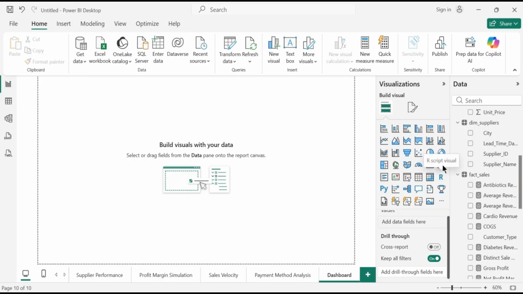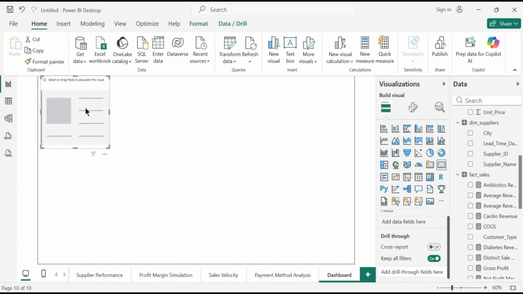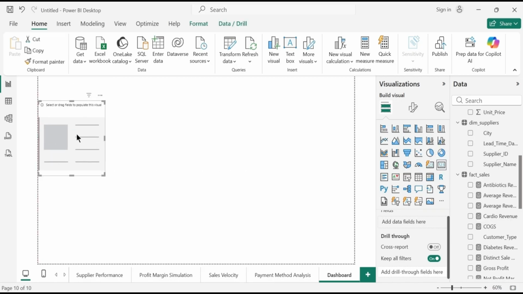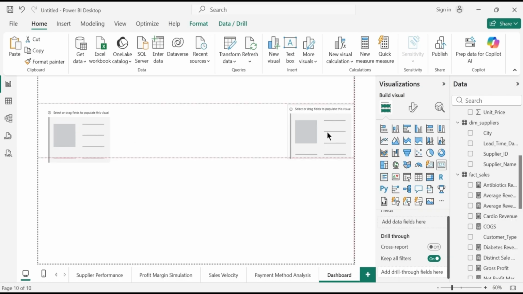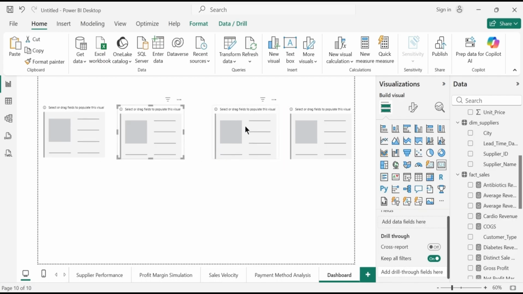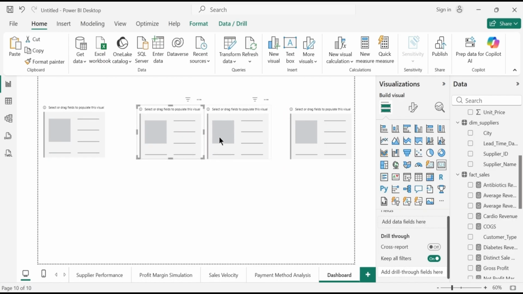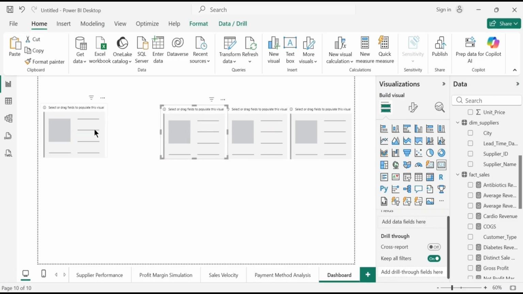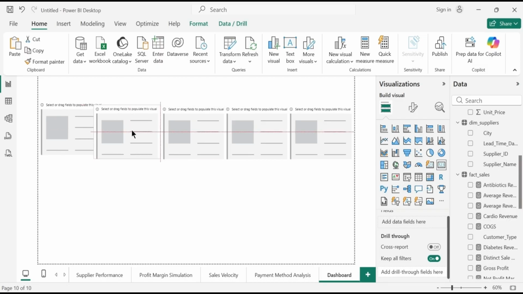So we can click on a card so that you can duplicate it 5 times. So this is the first one. Allow me to resize it first, something like that. Then I'll click on it, then hit Ctrl C to copy, then Ctrl V to paste, Ctrl V again. That's number 3, number 4, and number 5. So just like that, you have to distribute this, and this is it. Drag this like that. You can still squeeze this like that, squeeze this like that again, and then we can now have 1 in this part here.